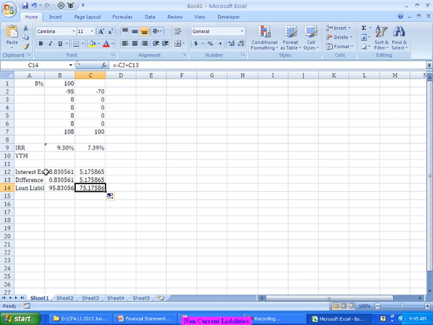The first thing is I am looking at the interest expense every year. So for the second year, what will happen now? For the second year, the interest expense is 9.3% of 95.83, since the outstanding part is now 95.83. The interest expense for the second year is this much. Similarly, the interest expense for this year is 7.39% times the new outstanding. So in the second year, these are my P&L entries.